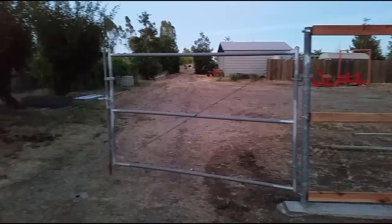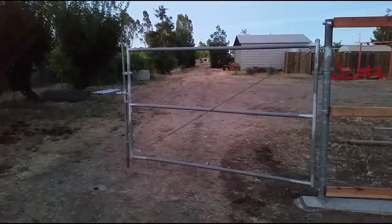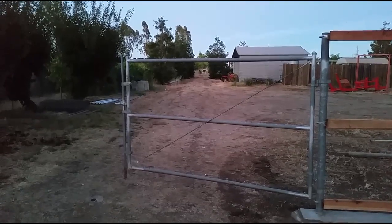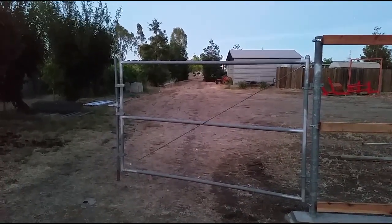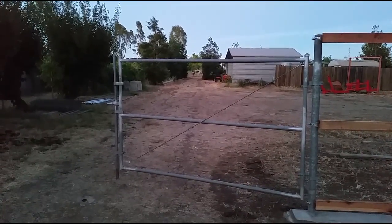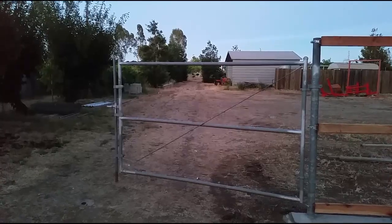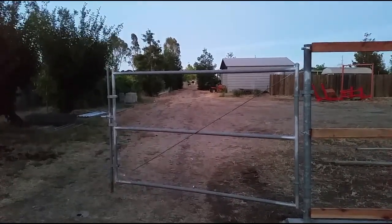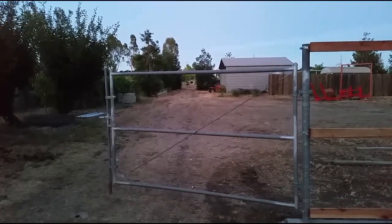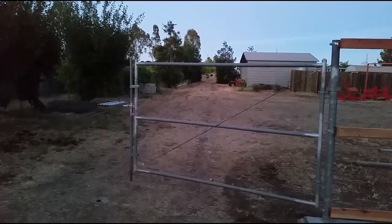As for the gate, my plan is to just put three horizontal 2x4s, screwing them onto those metal pipes right there. Then I come back and put the pickets up. Once that's done, on the top portion of it, I'll trim a little bit off to give a little curve on each gate to make it look a little nicer.